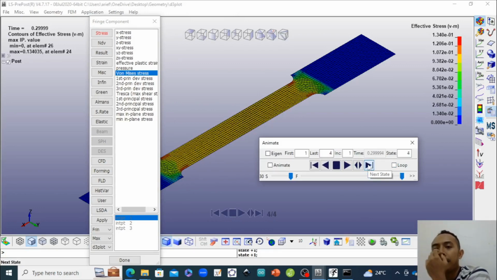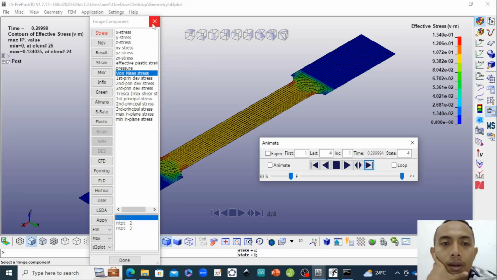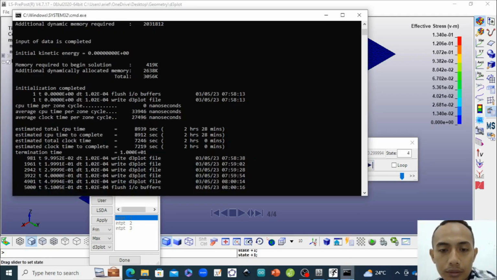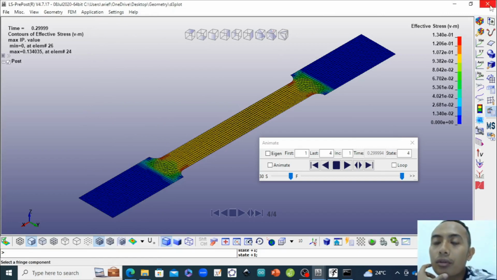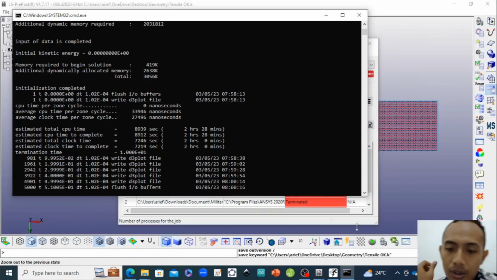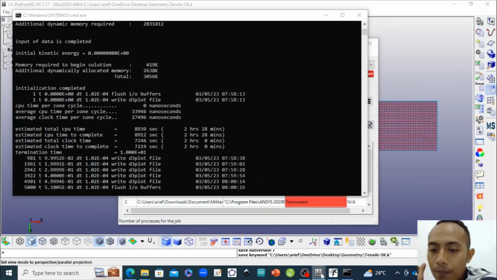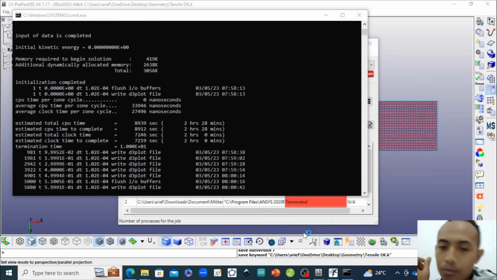For the next activity, I will wait, maybe, 0.5 is very small. We can start on how to get the stress strain curve using LS-PrePost. It's okay.